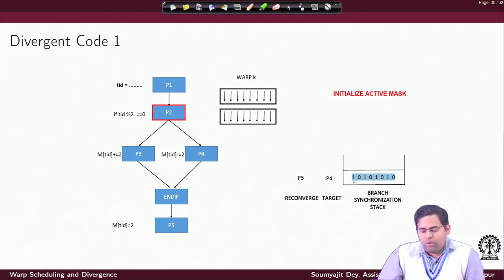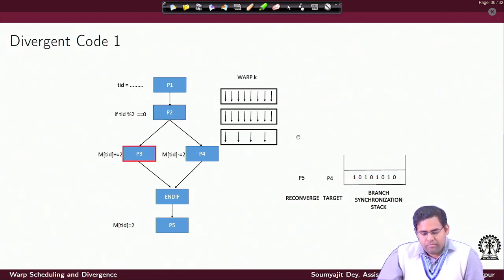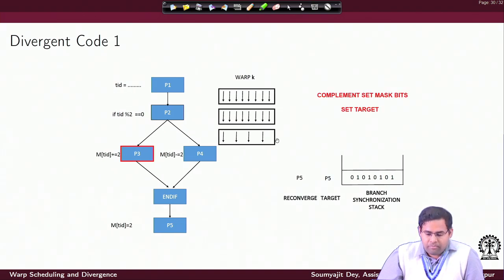Essentially, the location of the ones would decide which threads make progress, and this is how the hardware takes care of making progress with the warp. It simply looks into the active mask. Accordingly, as we discussed, these signify which of the predicated instructions would make progress. Since each of the even thread IDs has a 1, those are the thread IDs that would make progress. As you can see, now I have half of the threads making progress, the TIDs which are even. So, they would all execute P3.